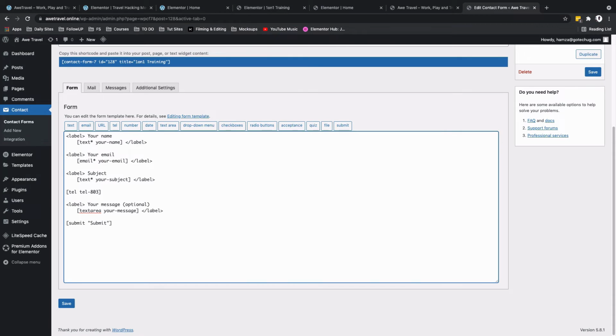So we can say label, and we can say mobile, and then we have to close up the label tag. Now we can collect our mobile number.